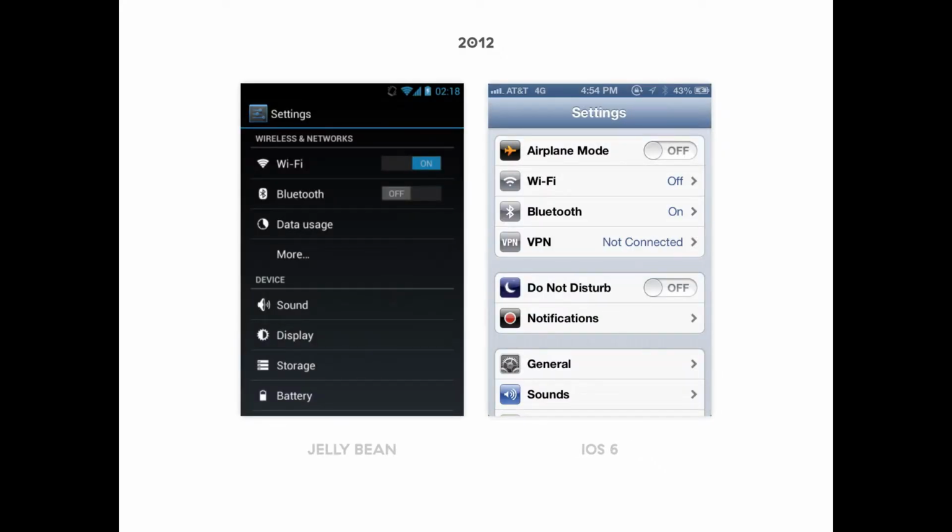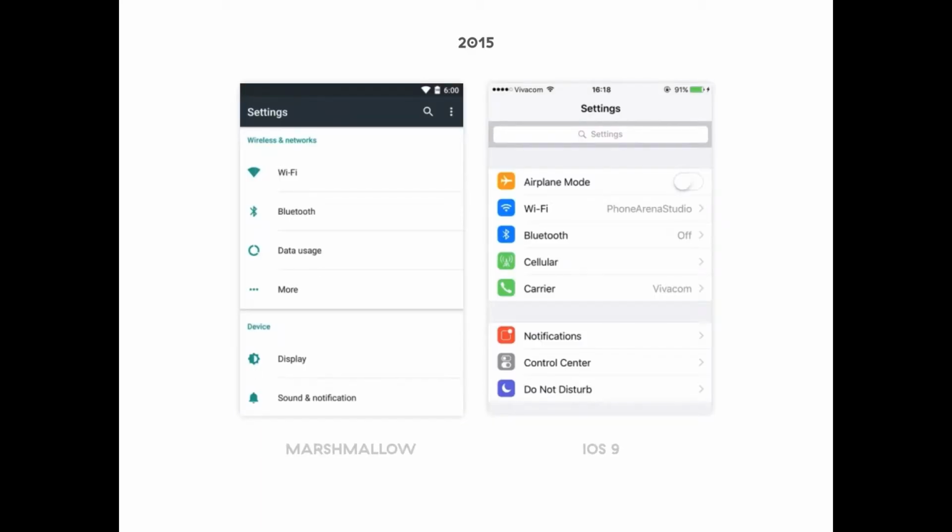In 2012, iOS is still skeuomorphic, no drastic changes, while Android still has a dark Holo theme, though typography and colors are more neutral than before. In 2015, these styles have blended into a certain flat style. The look and feel of both platforms is more similar than ever before. Thanks to the paper philosophy of material design with layering and shading, skeuomorphism is in a way more present on Android today.